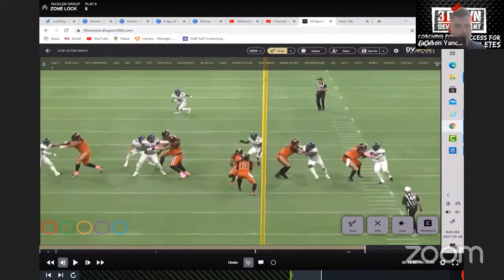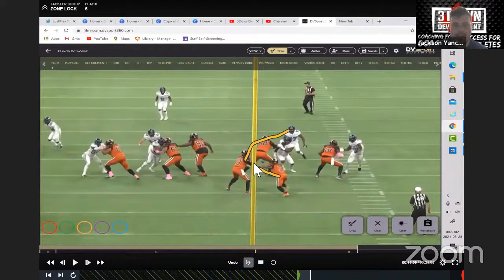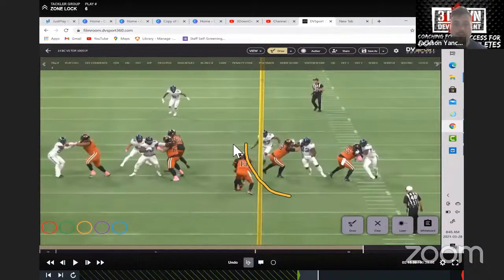So here again, you see the bind 27s in where he's responsible for the A gap, which makes his job even harder, right? And if he doesn't step up, if he stays at depth, we're probably going to get a pretty good chance to get through that bottleneck. And sure, it might not be a 20-yard gain because this player is unblocked, but we're probably going to pick up that first down.